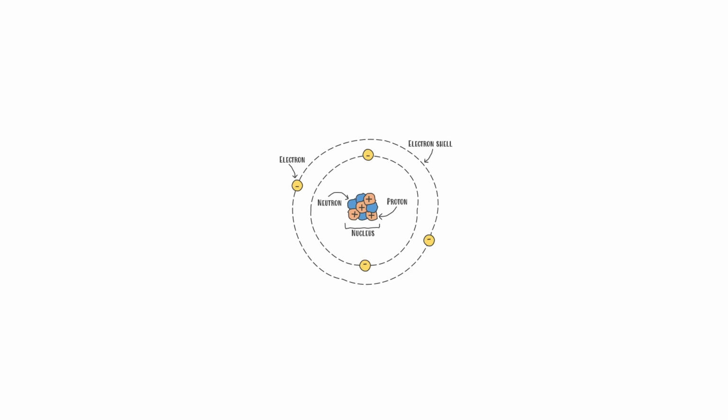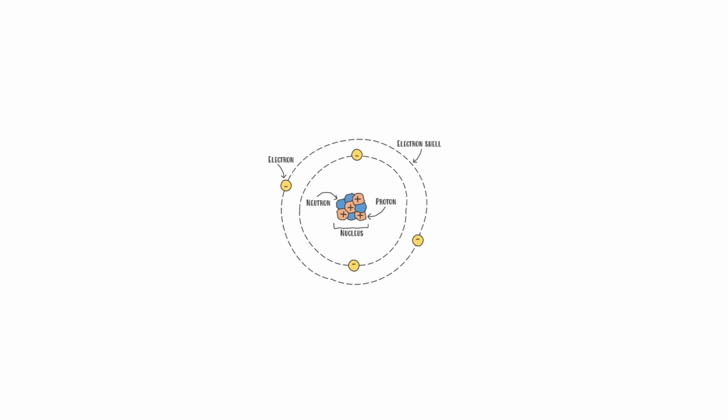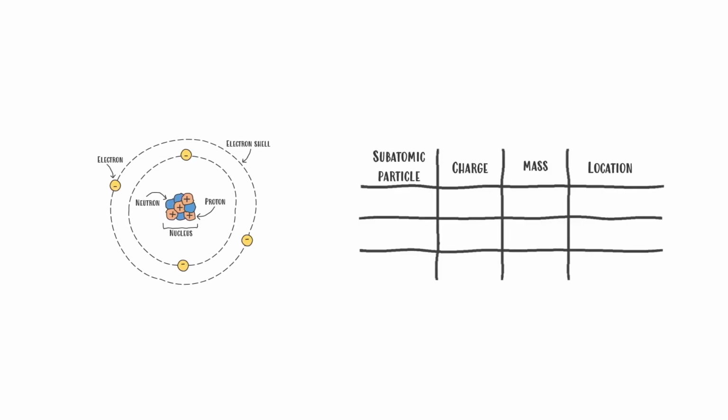Now, an alternative way they may ask you to describe the structure of an atom is by completing a table. So here's an example. Now, starting off, we have our subatomic particles. These are subatomic, so smaller than an atom. And we've already gone through these. So you have your protons, neutrons, and electrons. Next, they may ask you where they're found. Well, starting off, we start from the center. We have our protons and neutrons, which are found in the nucleus, and electrons, which are orbiting the nucleus, found on the electron shells.